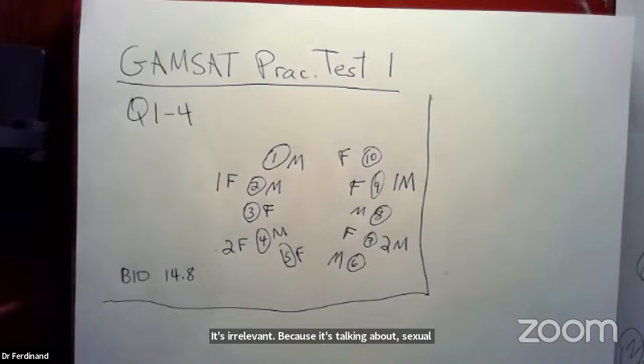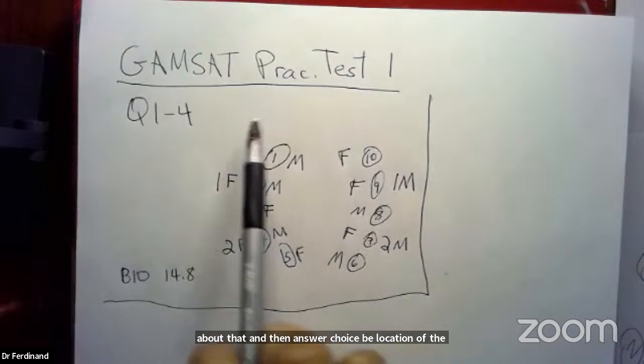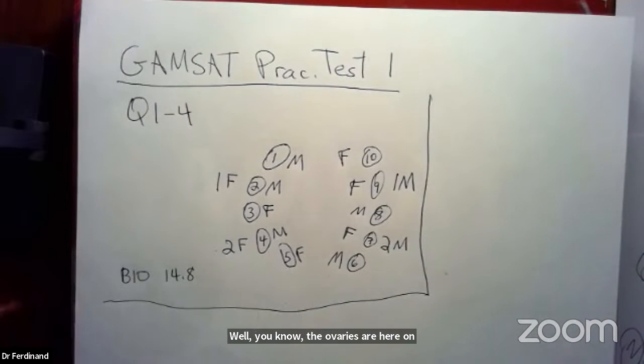Were we provided any information with regards to uterine temperature, which is the answer choice A? And not to mention, one would expect the uterus to have a certain temperature throughout the organ. But nonetheless, we're not provided any information about that. And then answer choice B, location of the embryo with respect to the ovary. Well, the ovaries are here on top, and the unit actually says that the embryos were placed in a random way. And you could just look at the embryos, and there's no clear pattern that's being presented with respect to the ovary. In fact, the pattern is with respect to whether or not there's male or female on either side in terms of the eventual development of sexual characteristics.